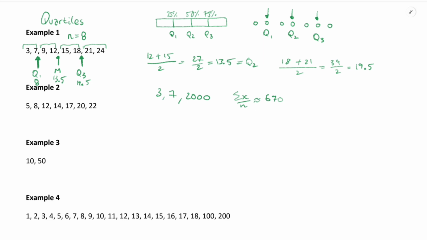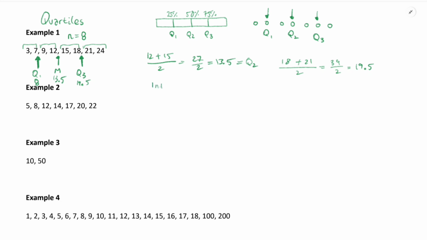It doesn't represent any of those numbers. It's too far away from 2,000 and it's way far away from 3 and 7. And so the mean is probably not that good. Whereas if we chose the median, at least it represents the 7 and the 3 pretty well. So it avoids some skew. So in the same way, because these quartiles are based on that principle, they're pretty solid methods.